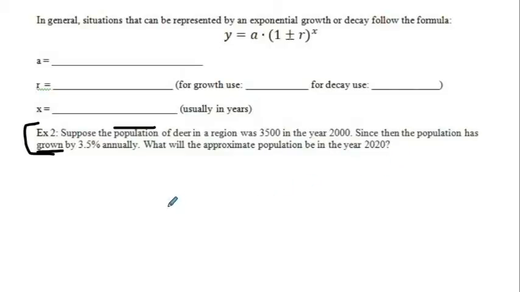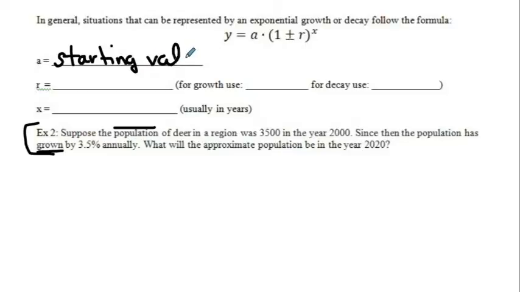All right. For this problem, it's asking you to write the function first before you can actually do anything with it. So let's look at our regular formula. Y equals A times 1 plus or minus R to the power of X. Okay, that's a lot there. Let's start to unpack it. So Y is Y. That's going to be our vertical spot, half our coordinates on the graph. There's nothing special there. A is our starting value, or initial value sometimes it's called.